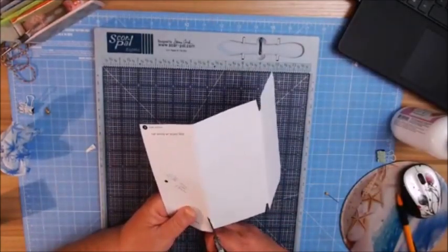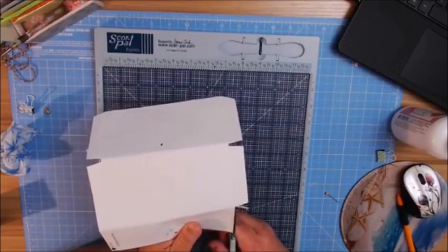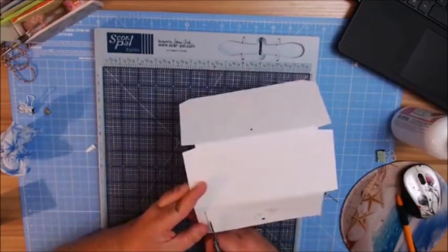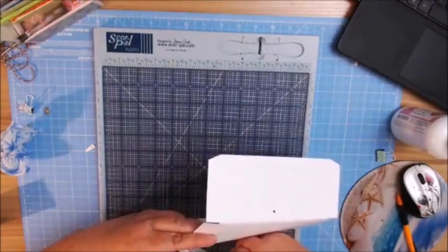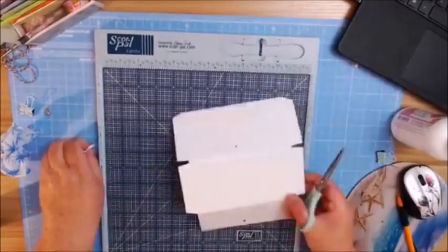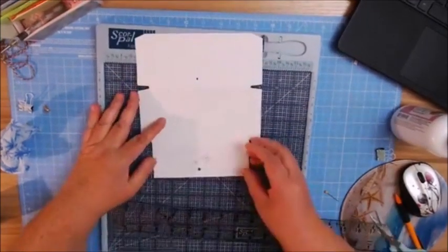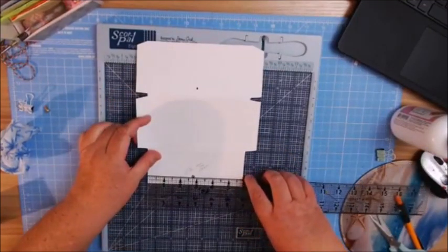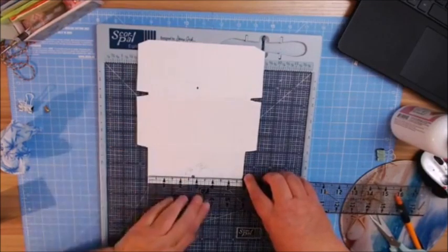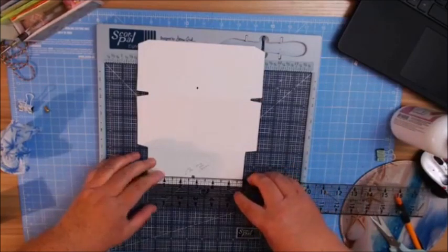And then this one, I'm actually going to cut away the score line, okay? The whole thing. Now I'm going to grab my ruler, and I wrote the measurements down, but I'm just going to grab my ruler so I can show you. So you're going to go ahead and make a little mark with a little pencil. It doesn't matter because you're going to be covering this up with paper anyway, okay?